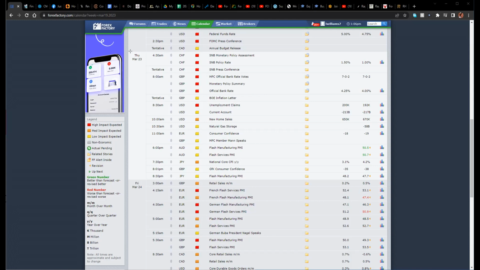So the folks in New York would pass on to Asia, and then Asia would pass on the dollar to London, passing on the game plan in terms of market makers and institutional traders possibly fading the dollar strength or doing a little bit of pullback correction, because it just can't keep going on and on. If it's an uptrend, it can't keep going on and on. It has to pull back, it has to manipulate, it has to rebalance, right? And then it continues on. That's very, very important in how the market maker works.